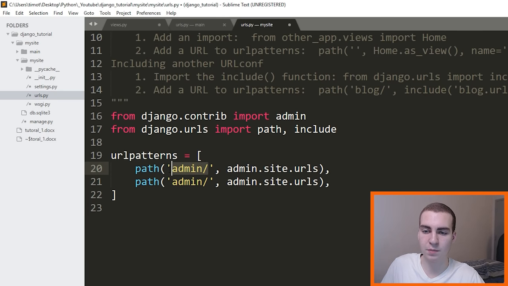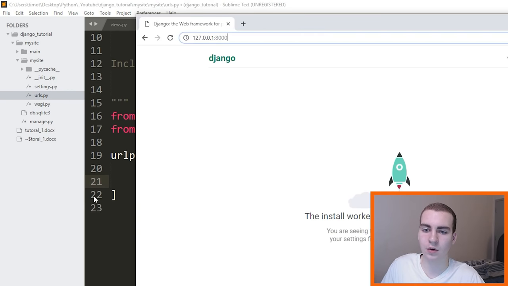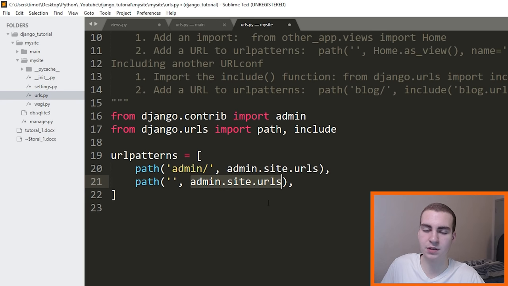So we already have one path, which is known as admin. Now admin gives you like an admin dashboard, and we'll look at that in later videos, but right now it's not super important. But we want to define the path that we should go to automatically when we type something. So right now I'm actually just going to leave this as blank. And what this means is if we don't type anything, so we just put in this main URL, bring us to whatever page I'm about to define here.